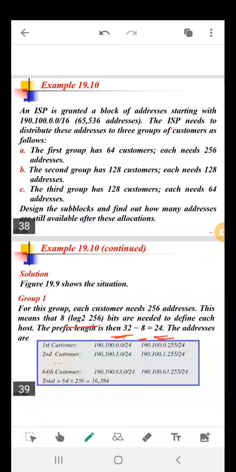So we have 24 bits available to define the network ID. And what is the mask address? The mask address is a sequence of 1s followed by a sequence of 0s, and how many 1s there will be depends on how many bits define the network address. So we got here that the number of bits that define the network address is 24. So its mask address will be equal to /24.